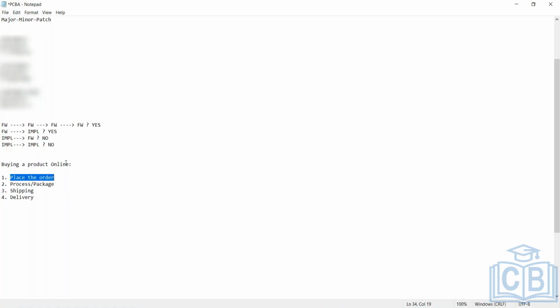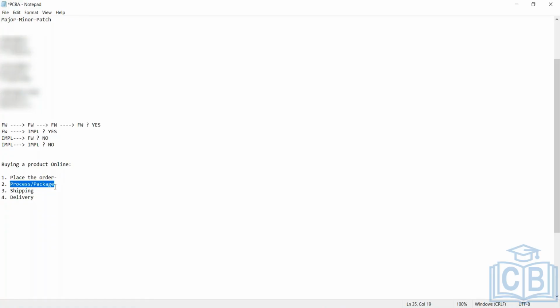For each of these phases, internally there would be a lot of other steps that I should perform or other actions that I need to take. An order is not a single action that I do. I need to watch for a lot of things. First, I need to look at the reviews and ratings. Then I need to make a payment and get the confirmation. All these steps are involved internally. If they bundle together, I just call it place an order. But internally, there is a lot of stuff that I have to do. When you take packaging, packaging is also a single entity.